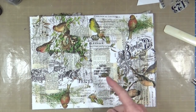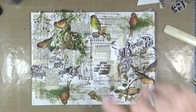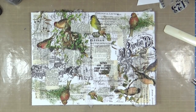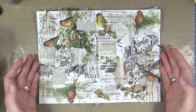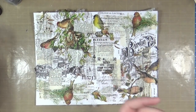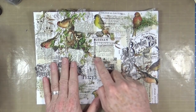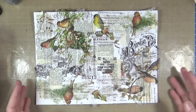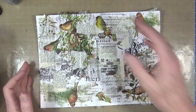Right, I'm going to get this dry and I'll be back for the second go. See, triumphs and tribulations. Okay, so it's been about half an hour or so, and the remnant rubs are still not working on that matte medium. I've had another go, which is why you can see a few extras up there, but they still don't like it. So I'm going to do a different tack. So lesson learned, matte medium and remnant rubs do not like each other. Who knew?